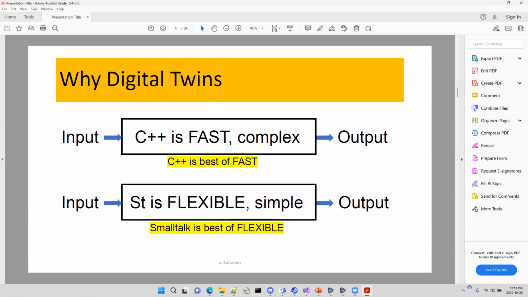So why do you want this? C++ is fast, but it's complex. C++ is the best of the fast, there's no running away from being fast. Whenever there are just two programs to compare, the customer will just say, which one is faster? Any additional features just doesn't matter to the customer, because they usually have a very limited scope and they just want to solve that scope as fast as possible.